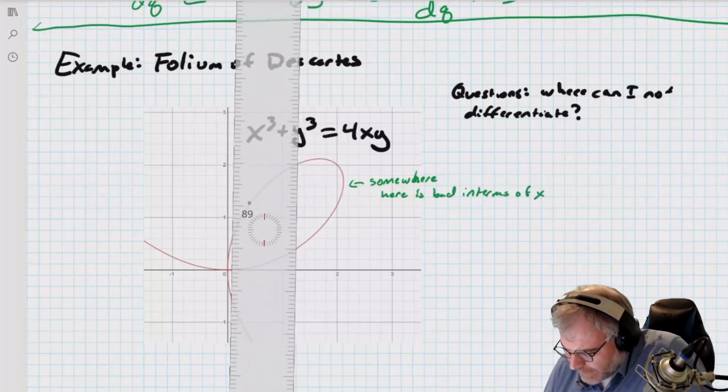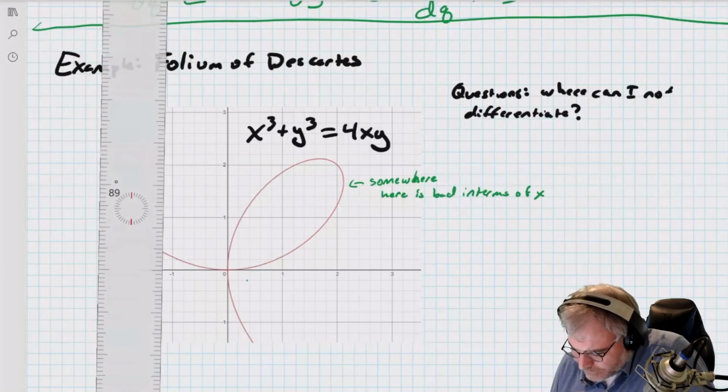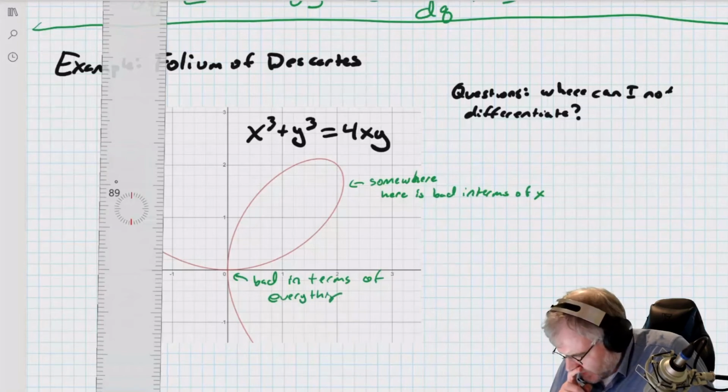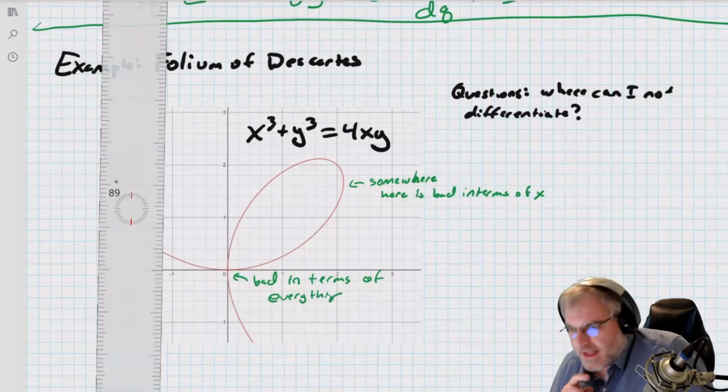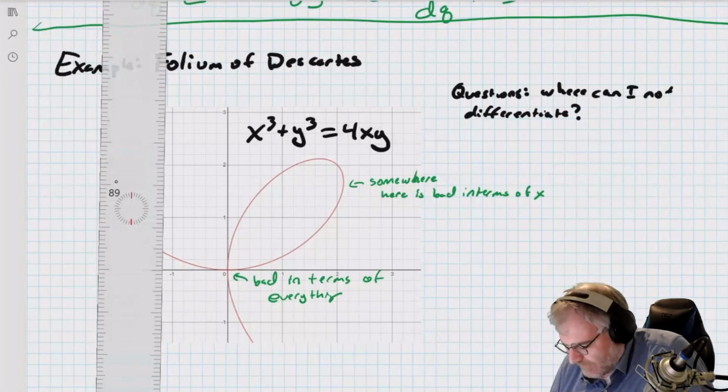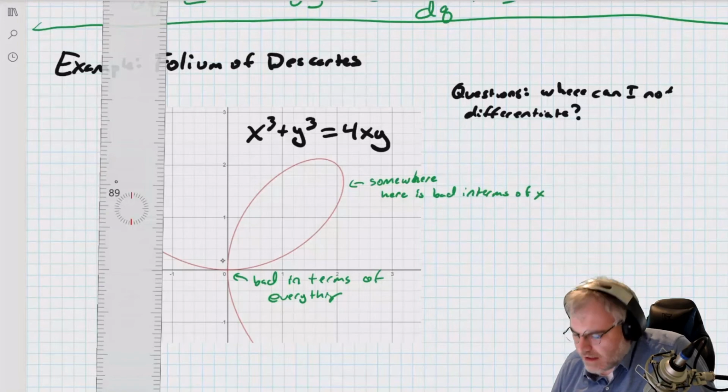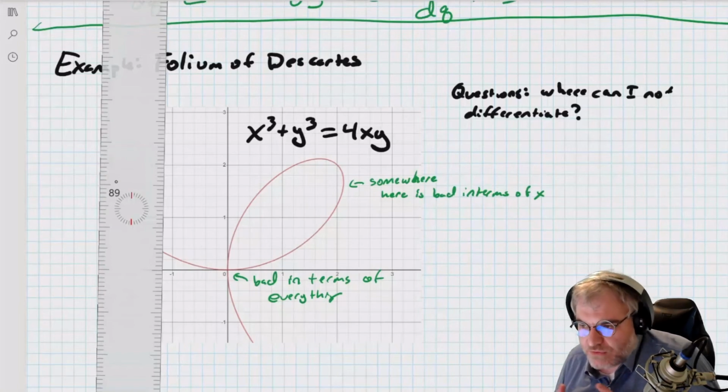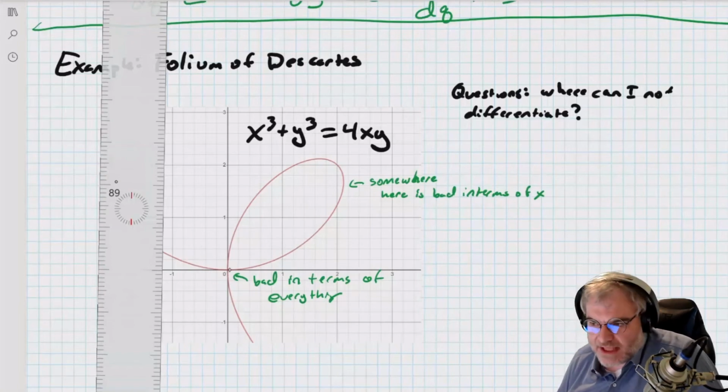And then this point right here is just bad in terms of everything. At 0, 0, I can say nothing, right? I've got everything going wrong here. I've got a horizontal, I've got this thing crossing. So I don't know if you mean to curve up like this. I could say something if you wanted to curve down like this, but I don't know that's the path you're talking about, the derivative, because I could be going like this.